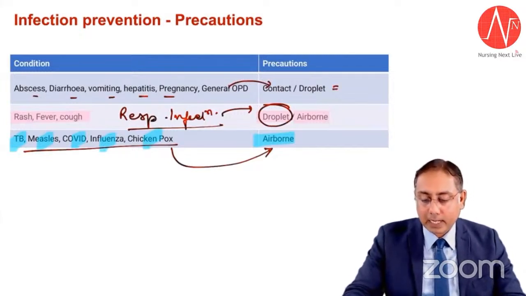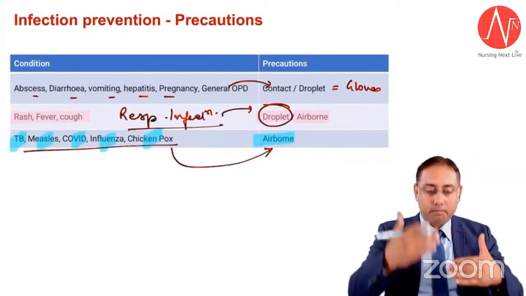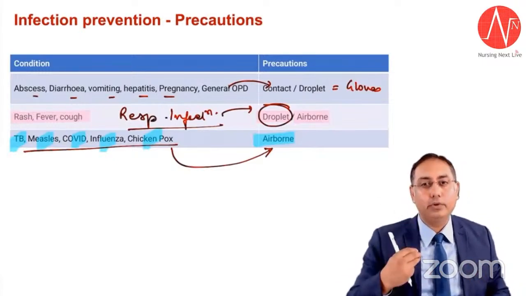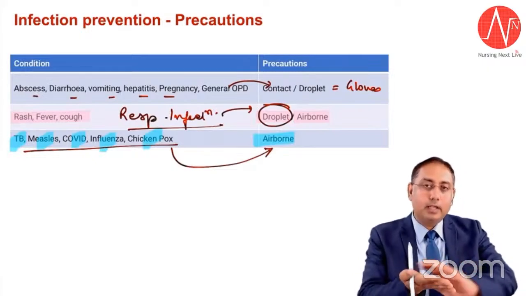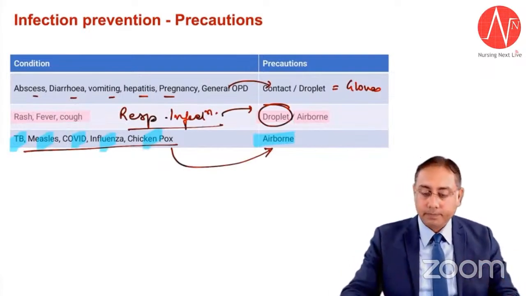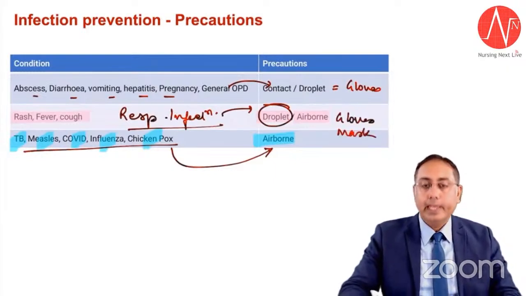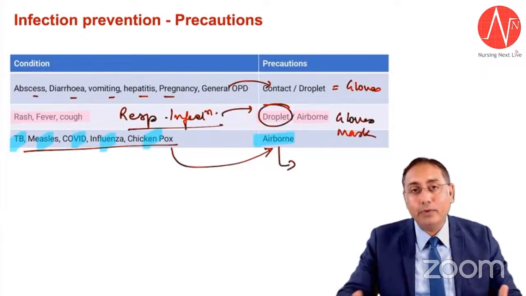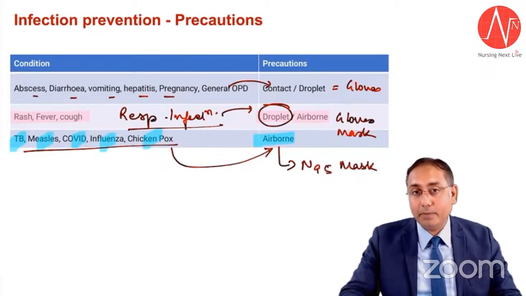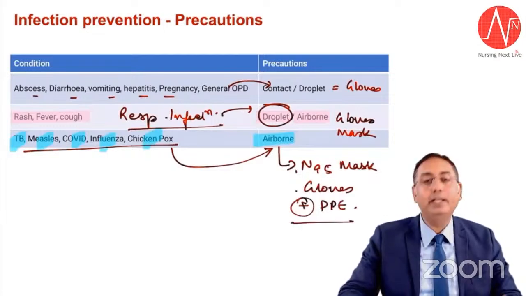Contact precautions actually mean the presence of gloves and an appropriate shield, so that no infection or secretions are able to enter your body. You should have a shield, like gloves, to stop the infection entering through your skin. That's what general precautions are. Droplet precautions would include gloves with a mask. Airborne precautions would include a high quality N95 mask with gloves, and if possible complete personal protective equipment.